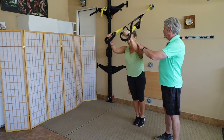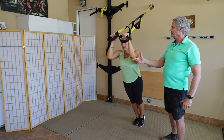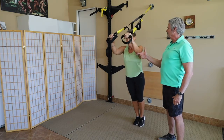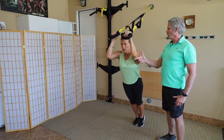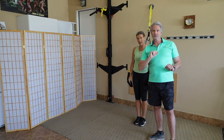Let's try it again. So again, arms out here like this. Here we go. Now let's try that. So we just took a little bit of load off her. Maybe 2 more. And 1 more. Woo, those are hard. Yeah, harder than you think. So there you have it, folks. Those are triceps.